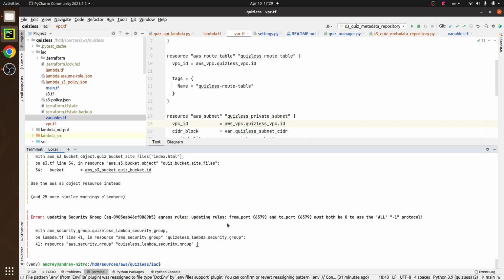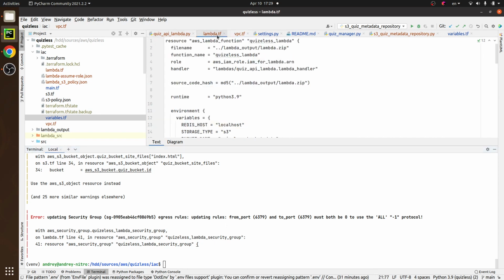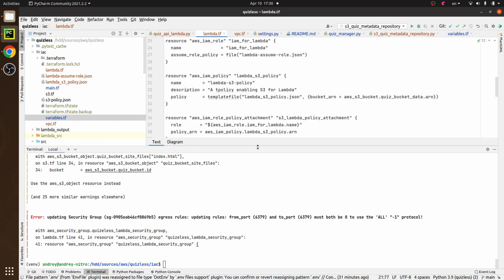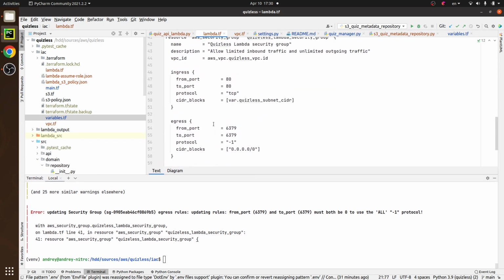Okay. I don't want to overcomplicate things, and I don't wanna introduce specific checks for the protocol because probably it's TCP, but I'm not so sure. Let me just set this port equal to 0 in both places.